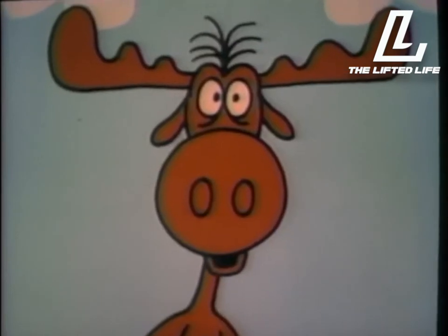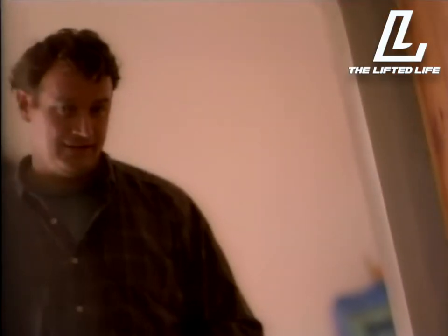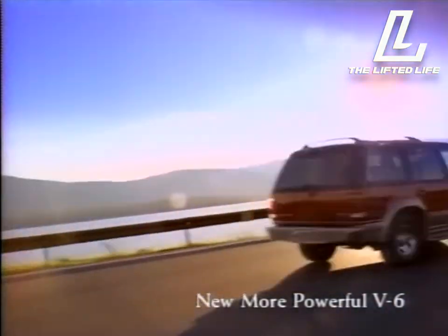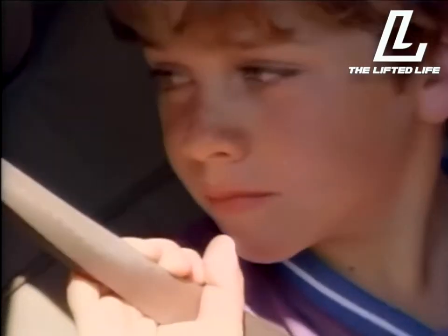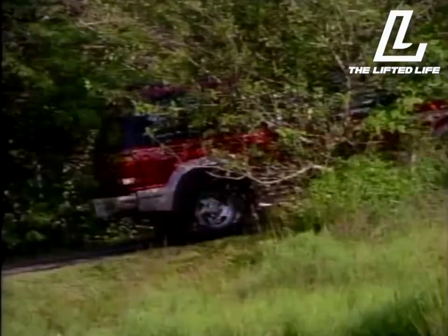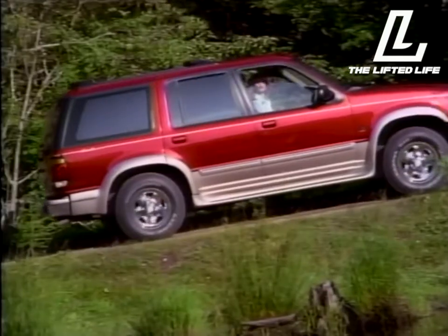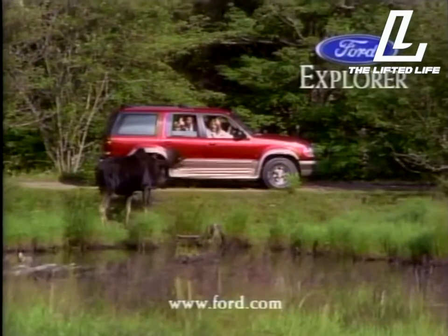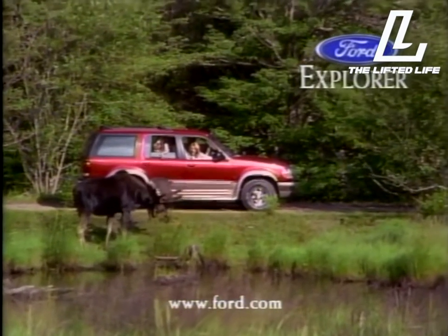Bullwinkle, we passed by here an hour ago. Where's here? I thought we were there. Bullwinkle! Oh, don't worry, that's enough TV for today. Dad! Let's go for a ride. Yeah, come on, we're out of here. Dad, where are we going? This better be good. I gotta go to the bathroom. Oh, honey, see that? See? That's cool. When are we gonna be there? Dad, can we take him home? Ford Explorer. Because the world's too big to be left unexplored. We're there.